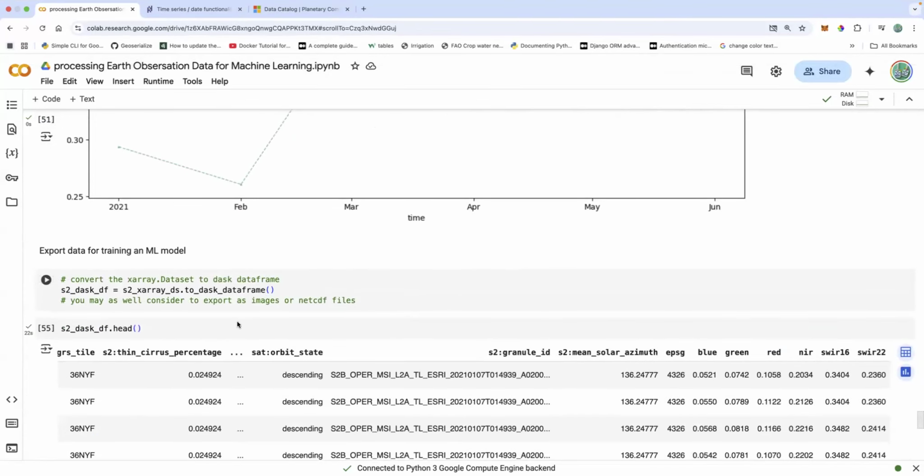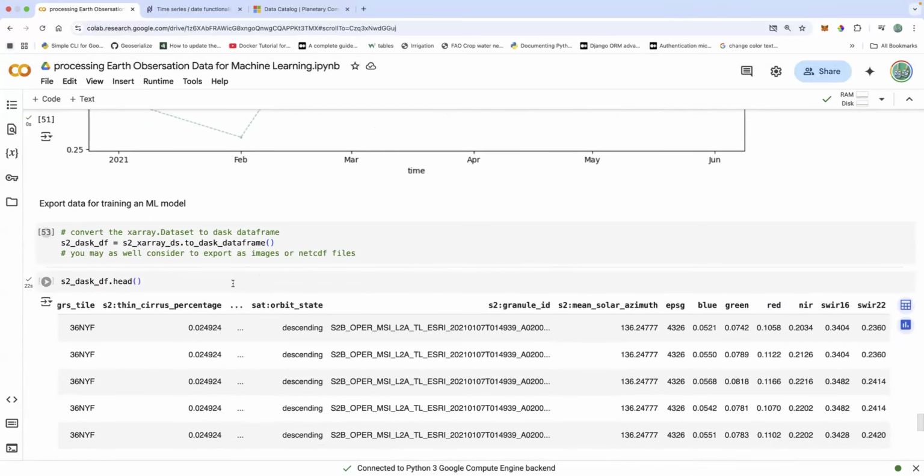So next, we want to try and prepare these data sets into a format that can be consumed by a machine learning model. And in this case, we can convert this data to a Dask data frame. Why a Dask data frame? Because it can handle data much easier, data that cannot fit into memory, it can help us to export that data, and it will create some files for us. So you may also consider doing it as a GeoTIFF. You export them as images, or as an HDF format, which Corey has shown before.